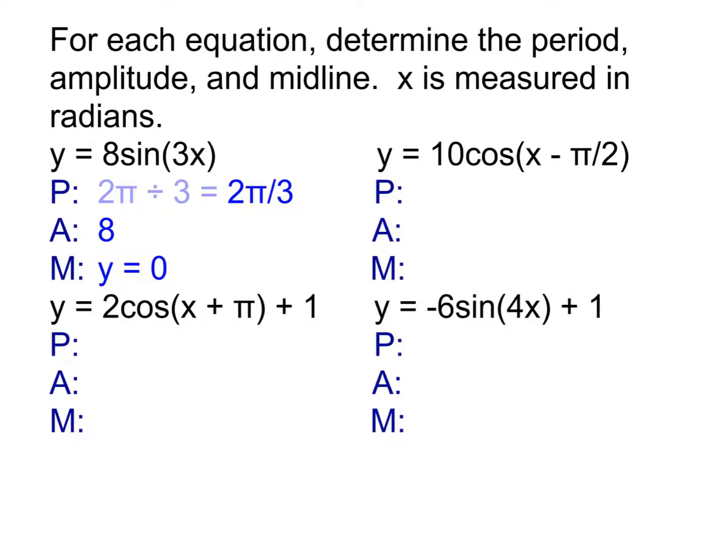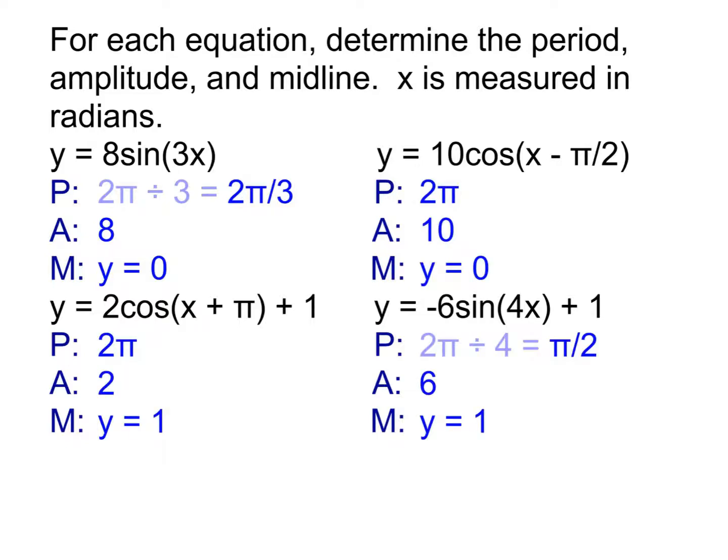All right, so now here's the rest of the answers. Let's take a look and see some little details along the way. All of these are in radians, so for the period, we're always doing 2 pi divided by the number. Now, you notice in the bottom left and the top right, there is no number multiplied in front of the x. And so it's just going to stay the 2 pi for that reason. If you wanted to calculate it out 2 pi divided by 1, you certainly can, but of course that's still going to leave us with 2 pi.